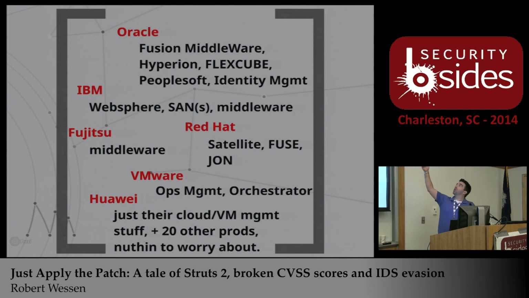Like Oracle, for example. Anyone had a Fusion middleware install or dealt with Hyperion enterprise reporting software? No? Okay, well, it's the type of software where there's two camps in the room right now. There's the people who don't know about it. You're the happy people. There's the people who have dealt with it, and when it needs to be upgraded or repaired or you need to add some new feature, you call in the Oracle consultants at $400 or $500 an hour, and they give you a 6-month project plan. And then when that 6 months is up, they're not done with the work yet, so it extends out another 3 months and another $250,000, and that's pretty much how that product goes.